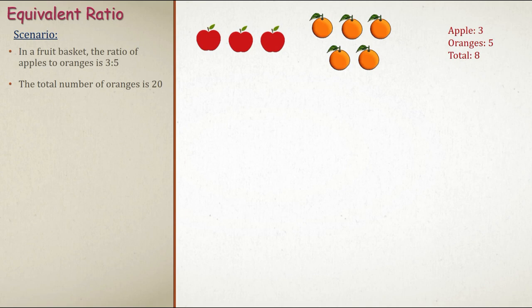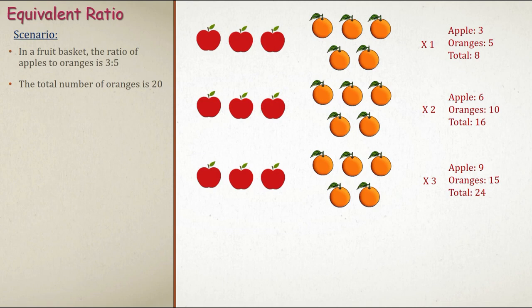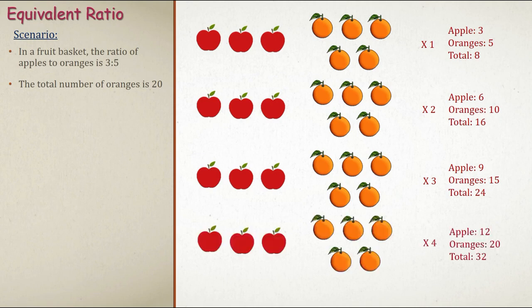Let us try multiplying the number of oranges. Let us try multiplying it by 2. So let's double it. So now the oranges are 10, but again it is not 20. So let us multiply it by 3. Now it is 15. Let us multiply it by 4. Now it is 20. Now notice one thing, when we are multiplying oranges, we have to multiply the apples too, because they always increase with the same constant value. So if we are multiplying oranges by 4, we have to multiply apples also by 4, and the total will also get multiplied by 4, the same constant value.